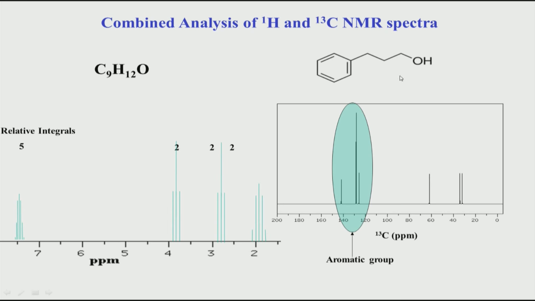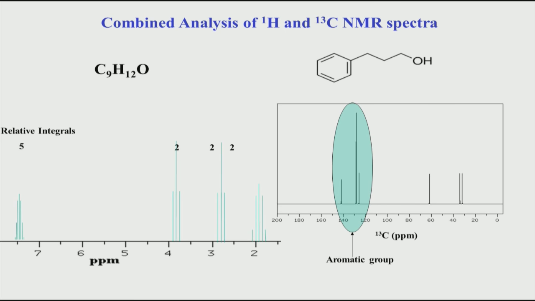And now, coming to the carbon side, this 60 ppm which is downfield shifted is this carbon, and between the 2 carbons the upfield shifted will be this one, because it is less deshielded, it is away from the deshielding effects, it is in the middle, whereas this is close to this group. So, therefore, this carbon here will be this carbon. Okay. So, this is how we assign the carbon spectrum.